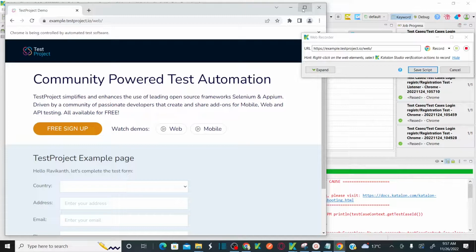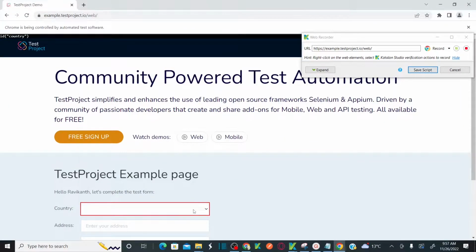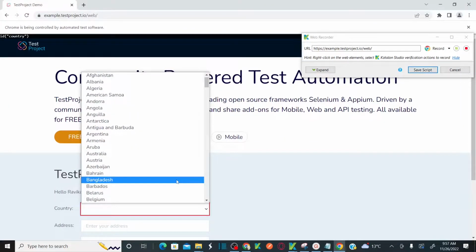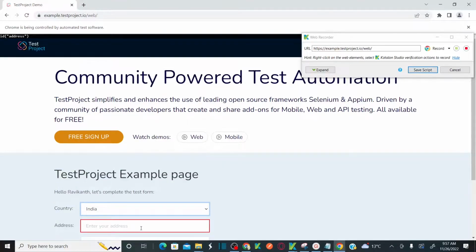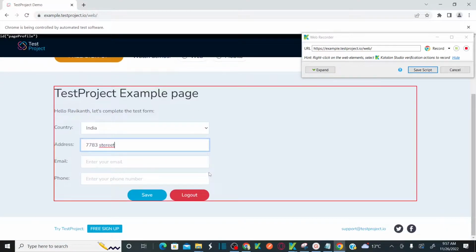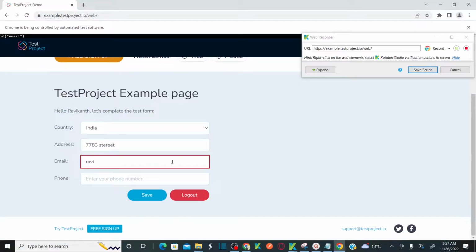Here I'm going to register myself. I'm just signing up. Select India and then provide your street address, then provide your email ID, and then provide mobile number.